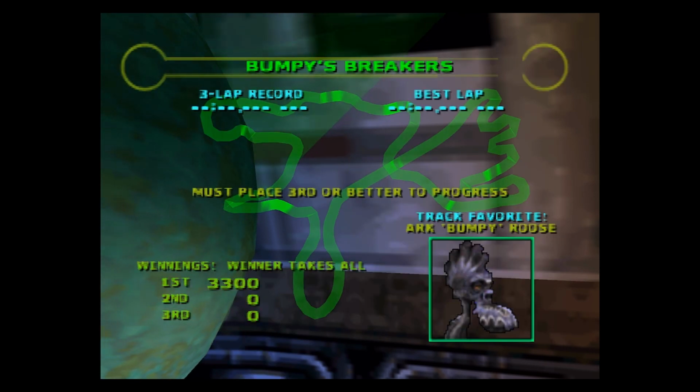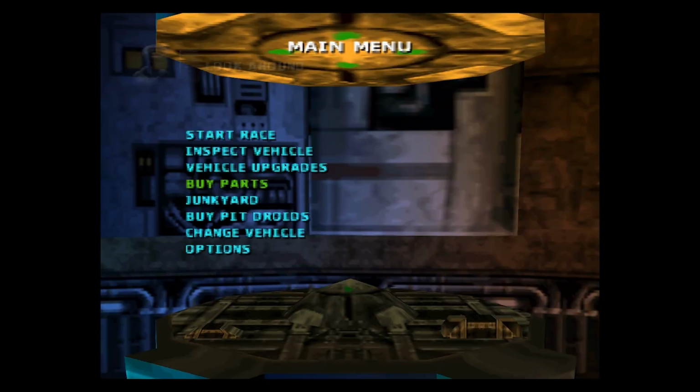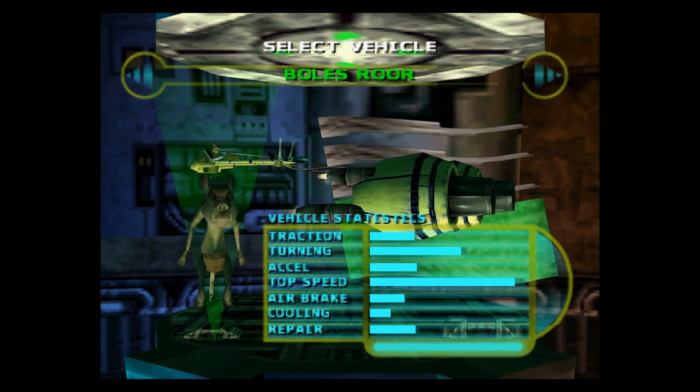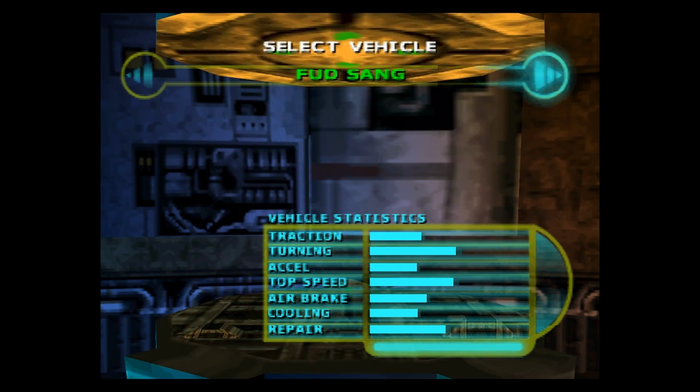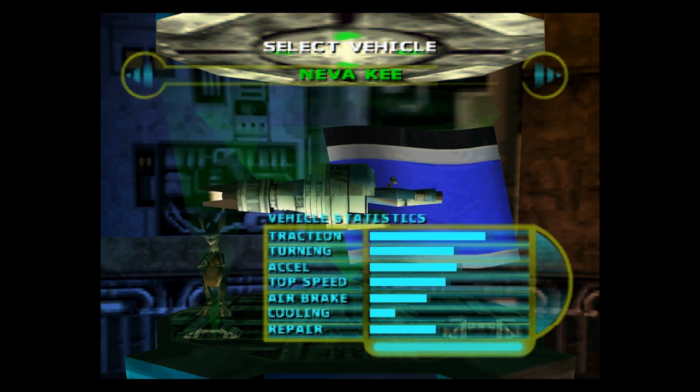You know what? We might as well finish off with Bumpy Breakers. Arc Bumpy Rose. Aruse. I always said Rose. I wonder how it is pronounced. Now, this is another really windy track. Let's find Neva Key so we can see him. There we go, Neva Key.